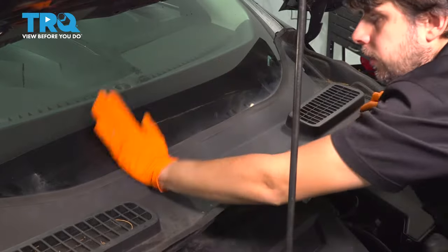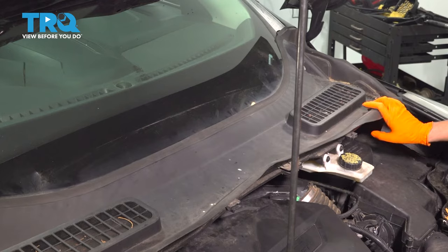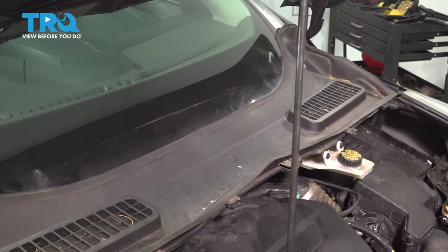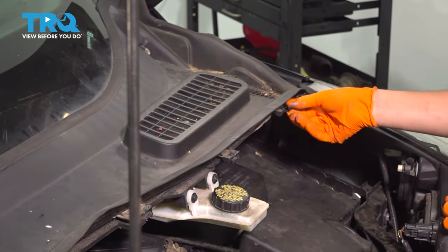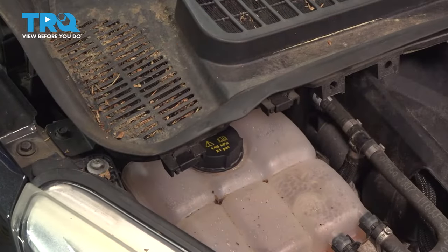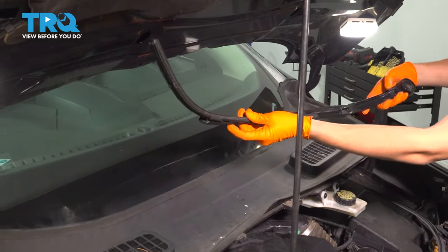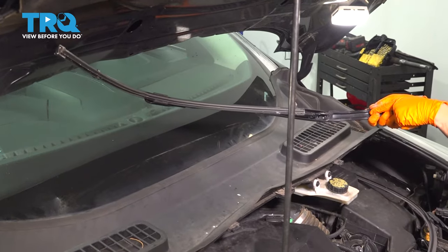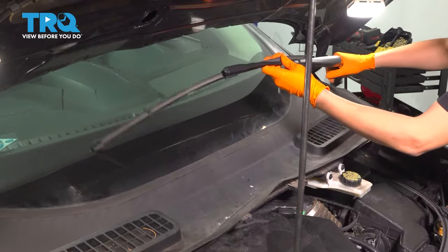There we go. Okay. So now we have to put all the clips up front. This one in here, and I'll just work my way down the line. Okay, they're all in. So if you don't remember which wiper arm went where, you can actually flip it over. Right here, I know it's upside down, but it says left hand. That's the driver's side, that's the left of the vehicle. So you can find out that way.